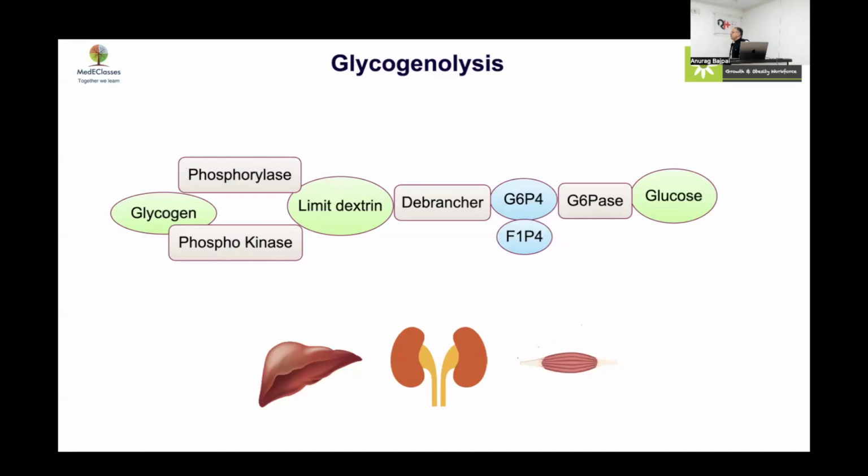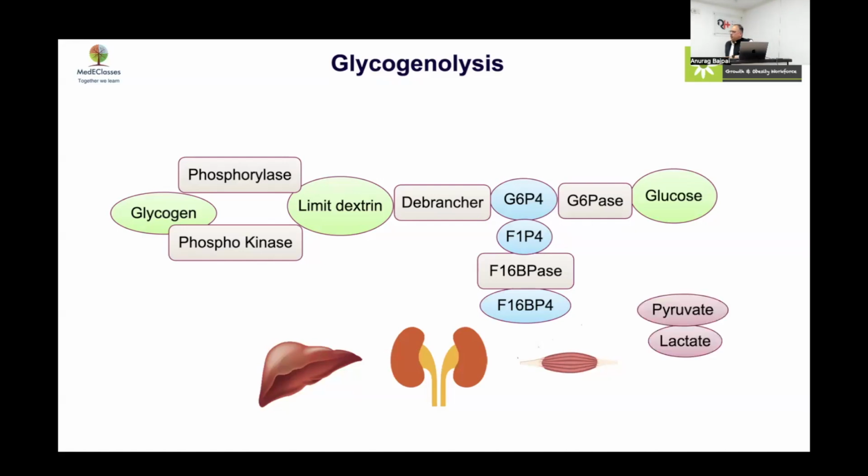Now, as I said, glucose 6 phosphate is a common site. It is also being produced via fructose 1,6 bisphosphatase. All the gluconeogenic pathway will also converge out there. It's like a confluence. This is basically coming from lactate to pyruvate, which is then getting converted into glucose 6 phosphate. So what I was talking about, if you have a problem in glucose 6 phosphatase, you will have a back effect. If you have a problem in fructose 1,6 bisphosphatase, you will have a back effect towards lactate. So only in two conditions will lactate go up.